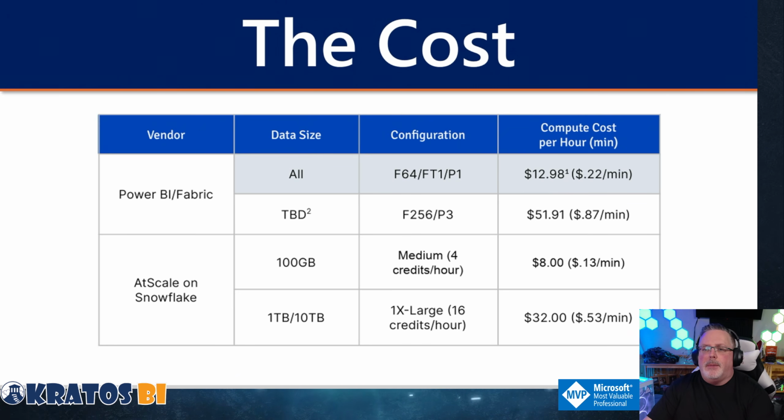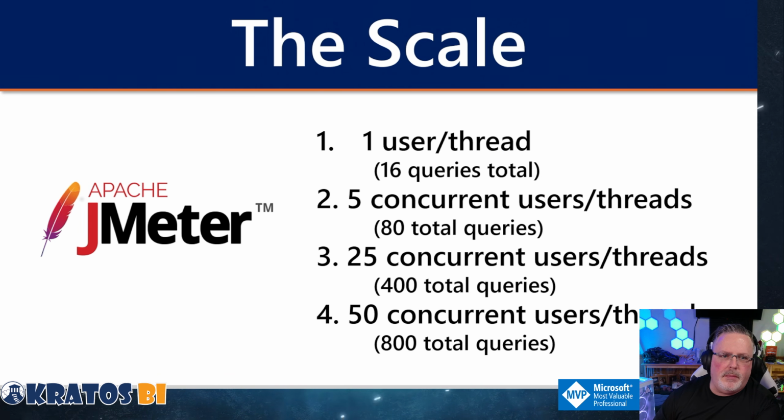All right. Now, for the cost comparison they did, they were trying to show that we're using the same stuff. They're showing, okay, here's your cost of Power BI and Fabric, and the cost of AtScale on Snowflake. I will say this is the first time we start to get into something I'll talk about later. So I'm just going to highlight something that I think is a little off, but we'll come back to that in a bit.